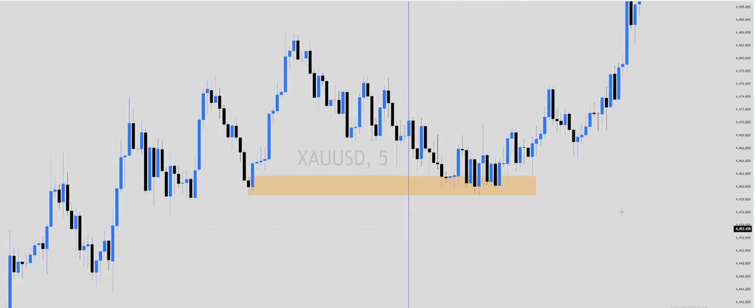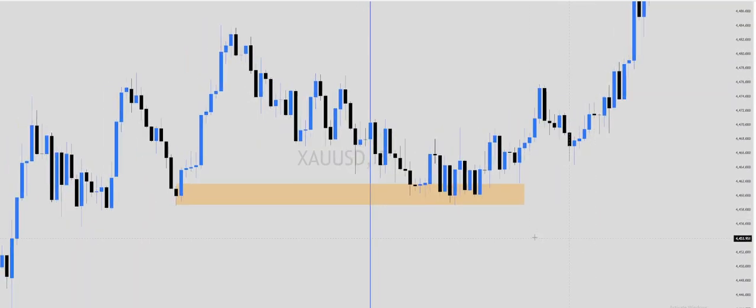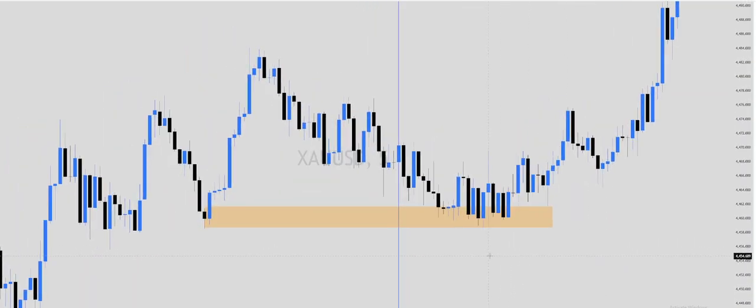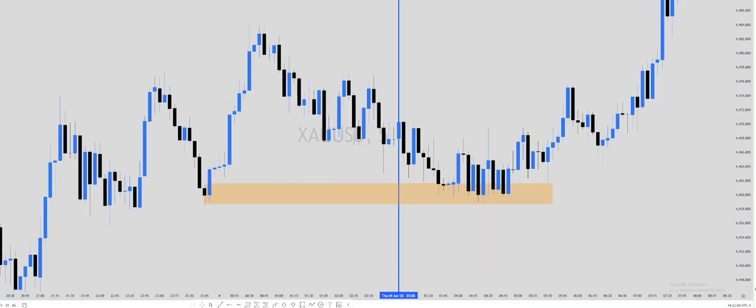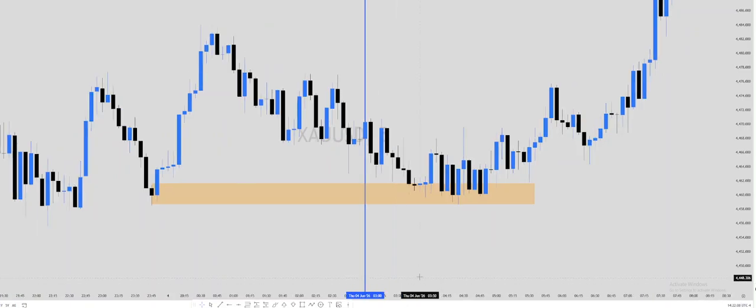This is the gold XAU USD live chart. I trade and I prefer gold. That's why I will be giving examples on gold. So this is the live chart of gold on 5 minutes. You can see this blue line. Let me make it bolder. This is basically the 3 a.m. time. Let me just show you guys that time, because if we see the time, then you can look for the time and mark the silver bullet correctly. So now I think you guys can see the time at the bottom. You can see it's Thursday 4 June 26, 3 a.m. time. Okay.